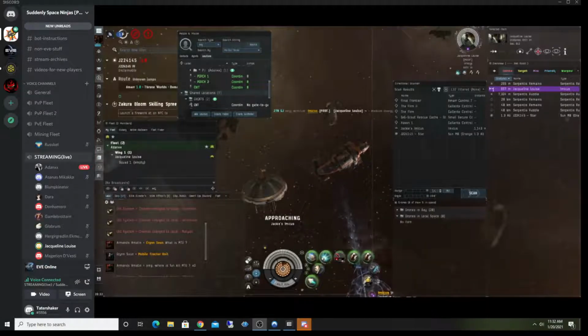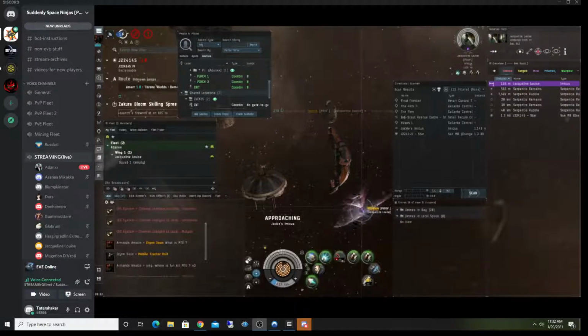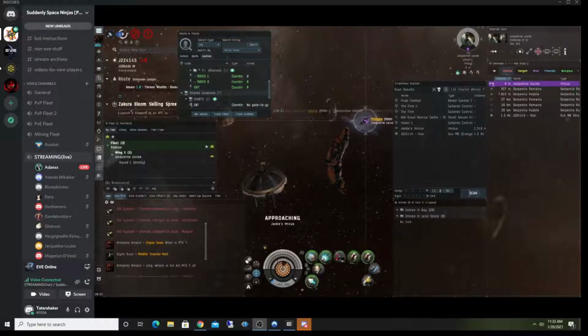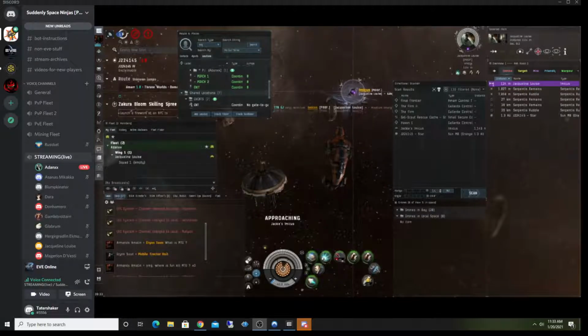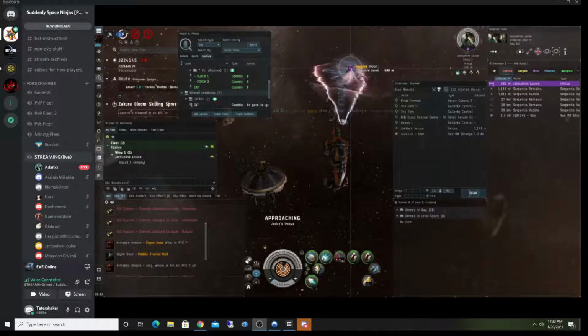Oh, now I see you in the screen. Watch your capacitor. It's gone. Oh, I got one little blip. Yeah, so even if I let off warp scramble and web right now, she couldn't even warp away because she has no capacitor to do anything. I'm going to go ahead and let it off now.